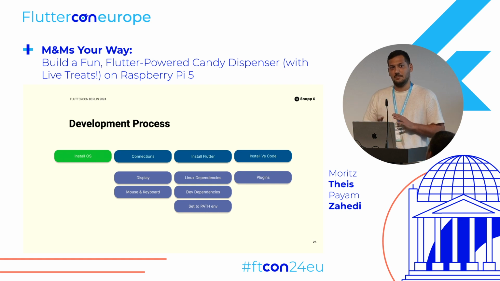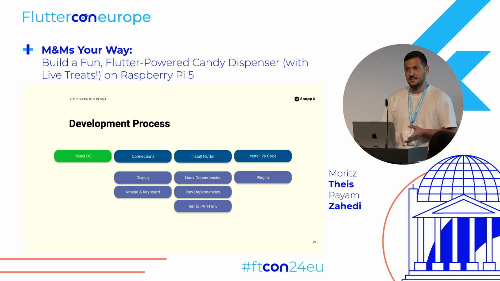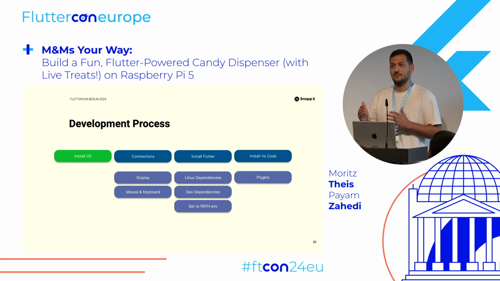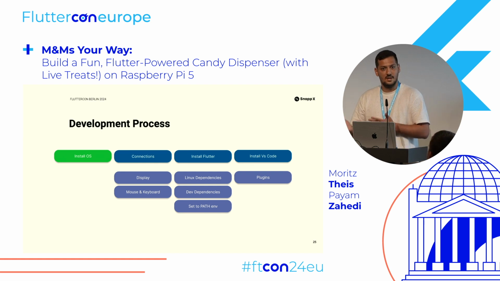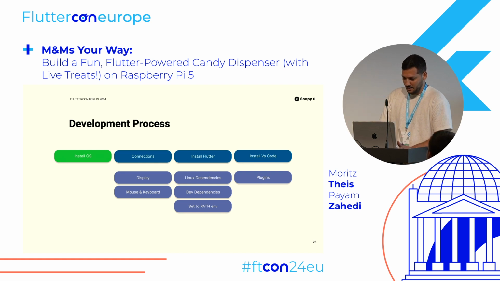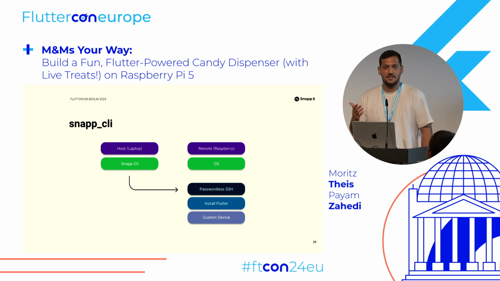But there is a problem in here. We are Flutter developers. The DX in here for us is a bit different. We used to use our laptops to install everything there and just run it on our target device. That could be our emulator or our mobile app, or in this case, the Raspberry Pi. So the question is, could we have the remote debugging with the Raspberry Pi also?